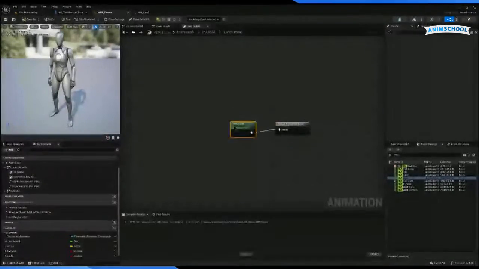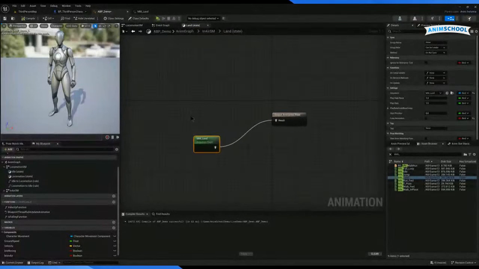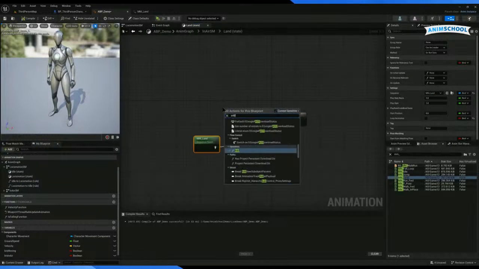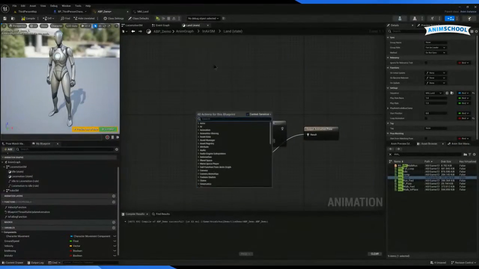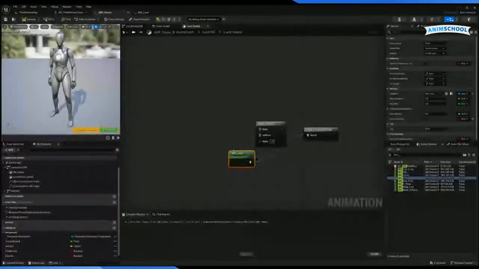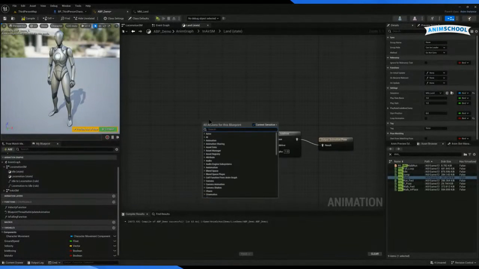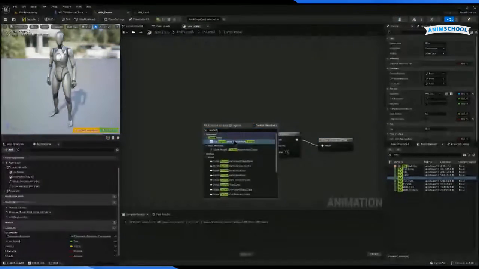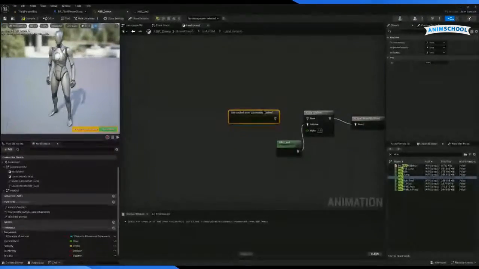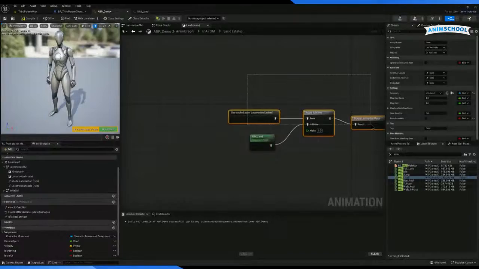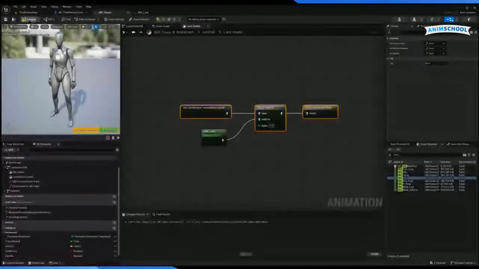So if we go back to our animation blueprint, just right click and grab apply additive. So I'll use this as our additive animation. And then for the base, I'm going to get that cached locomotion pose. So whatever I'm doing, if I'm standing, if I'm running, that will be the base pose. So now let's give that a shot.